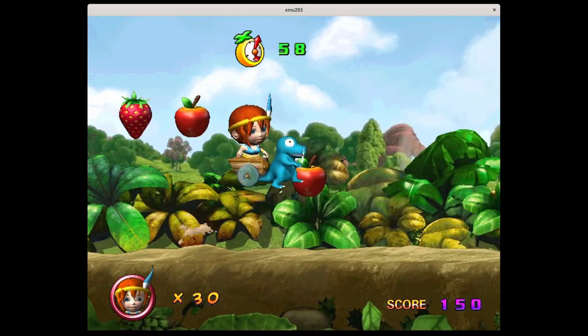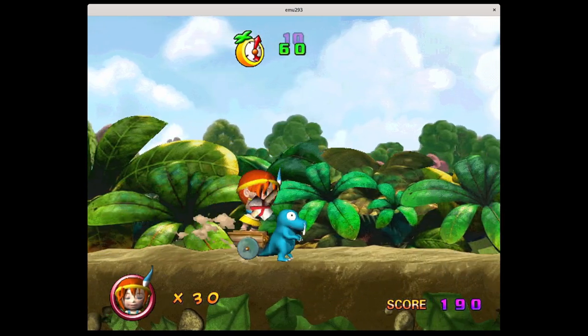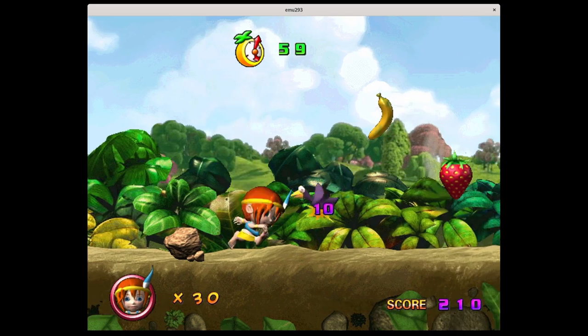Seem to be noticing a tiny bit of slowdown in the emulator as I am attempting to record and play, but it's working pretty well. It's Adventure Island, basically.